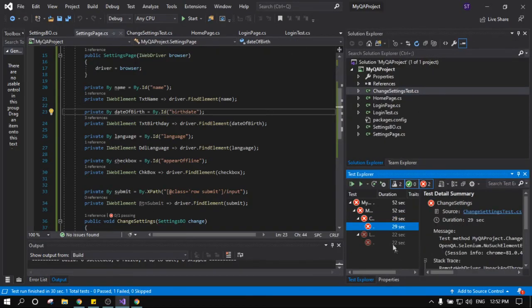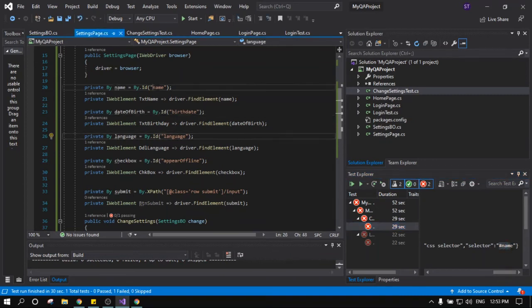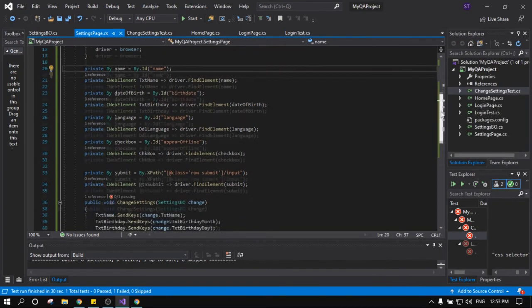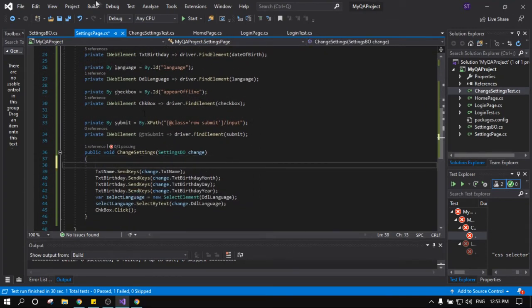It says that it's unable to locate the element name. So this one, and of course it cannot identify it. We have to write here a wait.